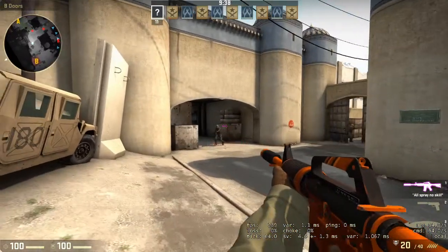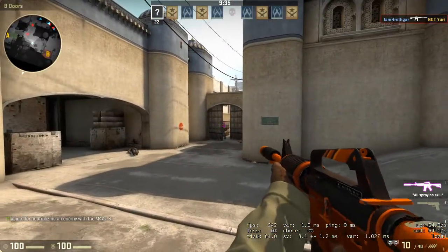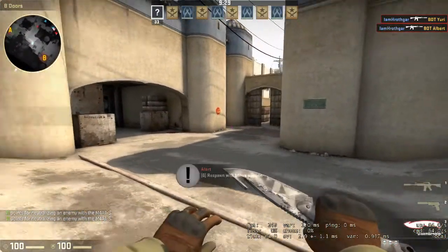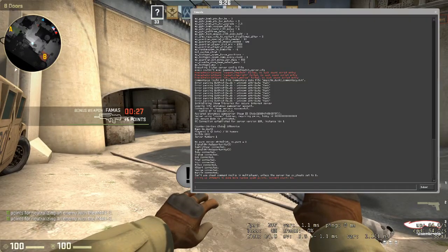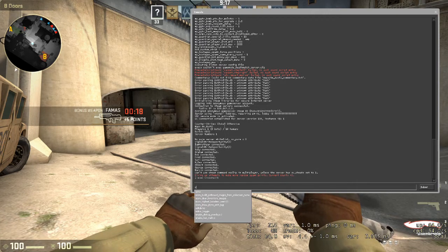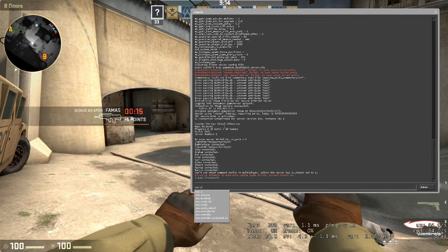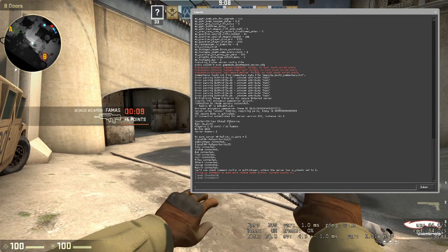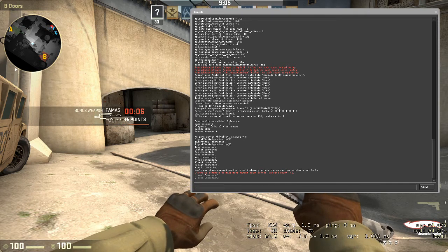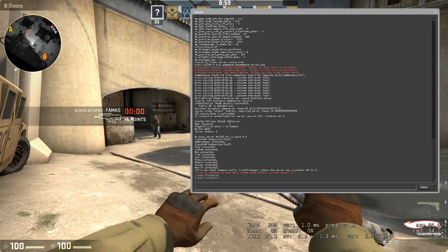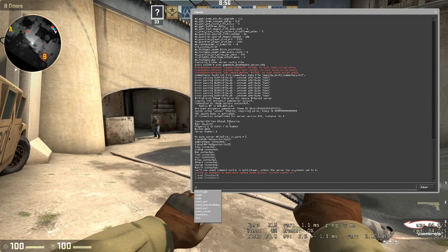Alright guys, now that you've made those two crosshair files, we are going to go ahead and make it so you can find the keys to it, and make it so Counter-Strike will recognize it. So the first step to do this is to open up your developer console and type in exec, and then the file name that you had. So I used crosshair 1 to keep it simple, so I'm going to go ahead and use crosshair 1, and then do the same thing with crosshair 2. There we go. So that basically makes Counter-Strike run a location check and recognize that there are those two files in the config folder.